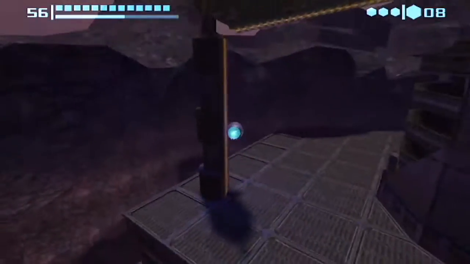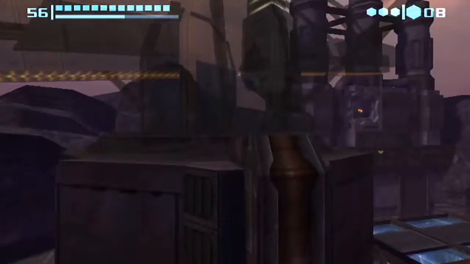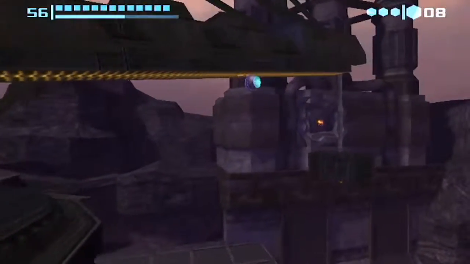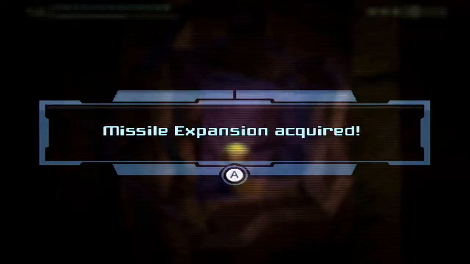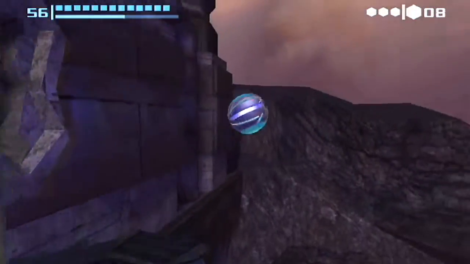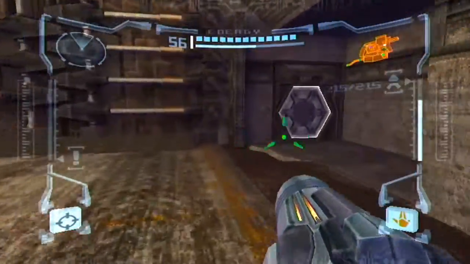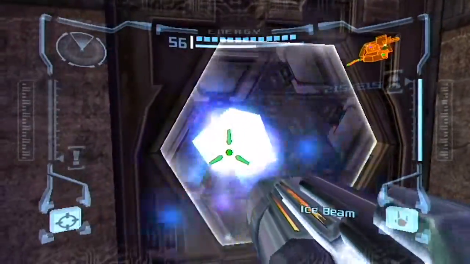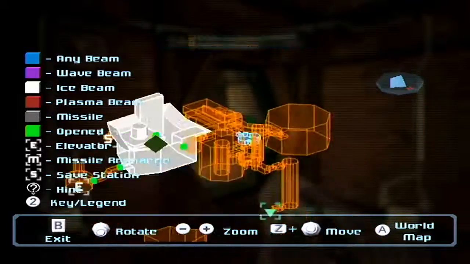It's actually quite interesting. So that being said, we just got to spider-ball our way up here and grab that missile expansion. And boom. That's pretty much all there is in this room, one missile expansion. But one's better than none. So we're going to start our way all over and work our way straight through the mines. I could take a shortcut, but there's a couple things that we have to get along the way.